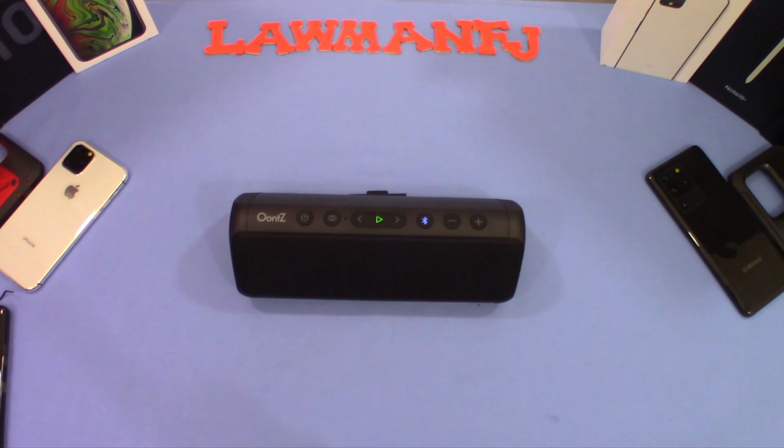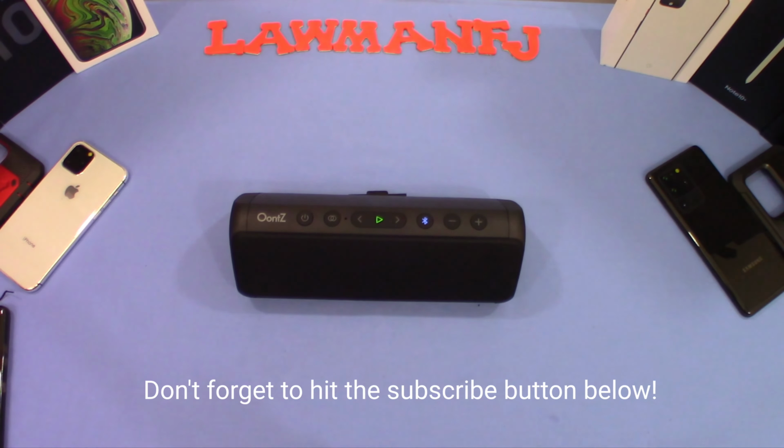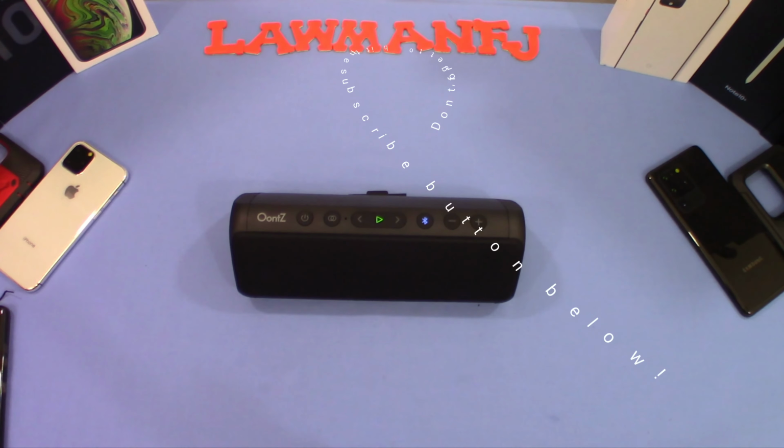Okay, so that was a quick look at the OontZ Angle 3 Pro speaker. I think this is worth the money. It's gonna fill your room up when you're using it, and it's probably gonna be good outside as well. Nice boomy sound, you can work the EQ, the app works well, and you can pair it with other speakers, other OontZ speakers, and predominantly the Angle Pro.